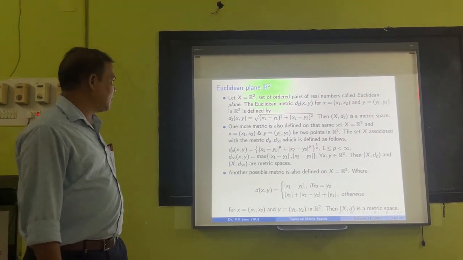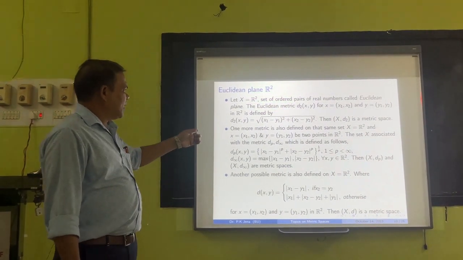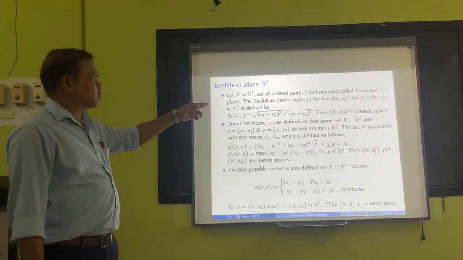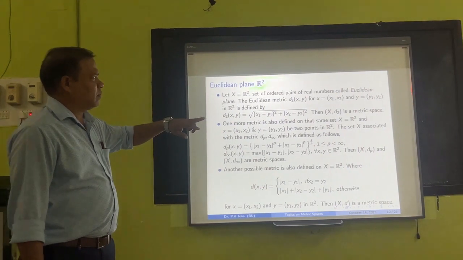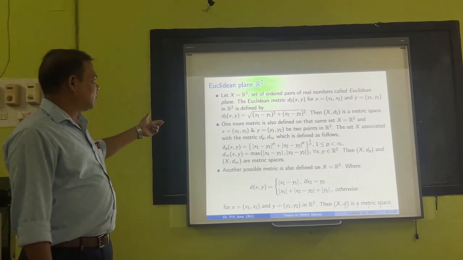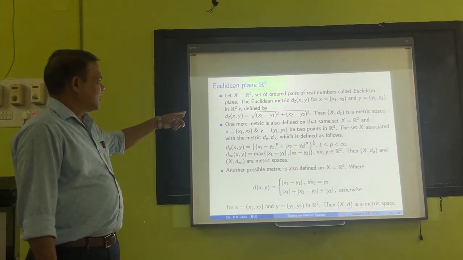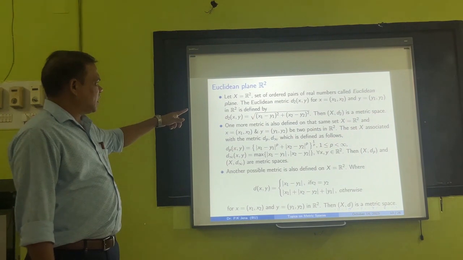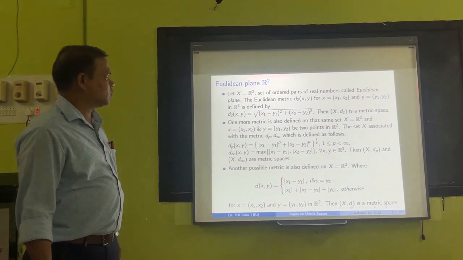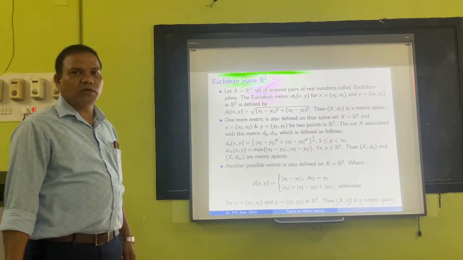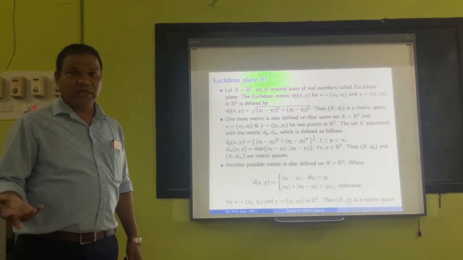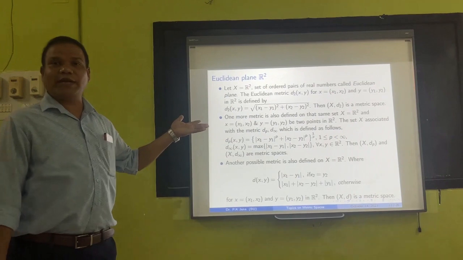We are taking R square, d of (x, y). We are defining the metric d2 of (x, y), where x is (x1, x2) and y is (y1, y2), because we will take the ordered pairs as the elements of R square. So d2 of (x, y), the distance between x and y, is the square root of (x1 minus y1) whole square plus (x2 minus y2) whole square. We are telling that the non-empty set X, meaning R square, associated with the metric d2 is a metric space. You can easily verify whether it is a metric or not.